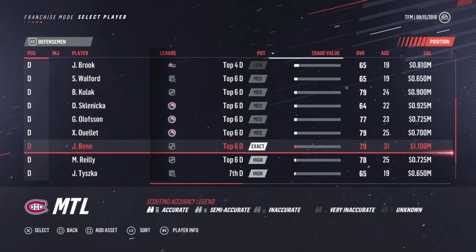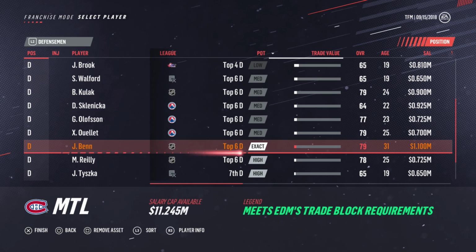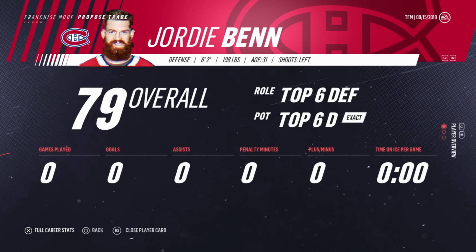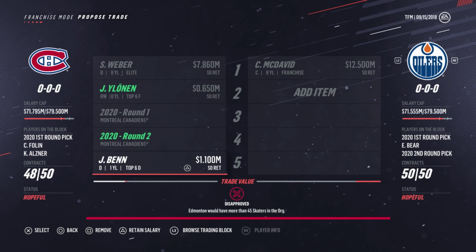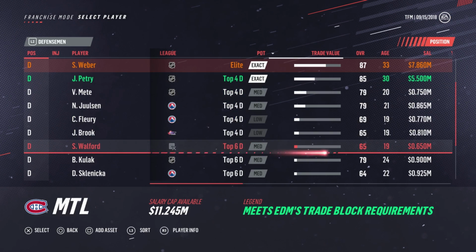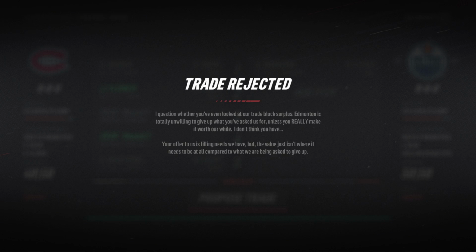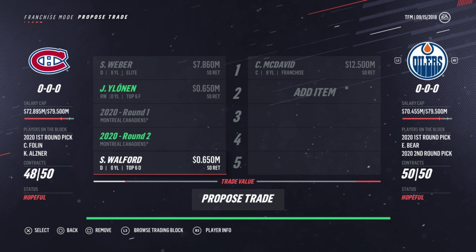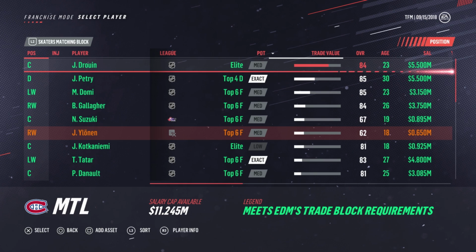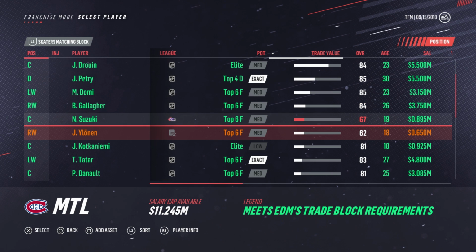Who else is in the... Oh, these guys. They want him? Ben? Jamie Ben? Or Jordy Ben? I meant Jordy, not Jamie. Nah, Edmonton would have too many skaters. What about this guy? I wonder if they would take him. Probably not. I think they'd rather have the third pick. Yeah, I don't know what to do here. This is a tough one.